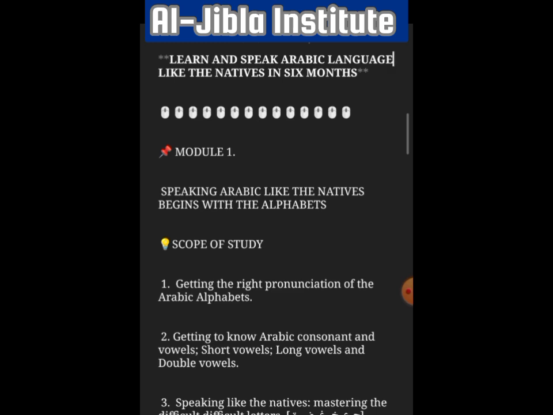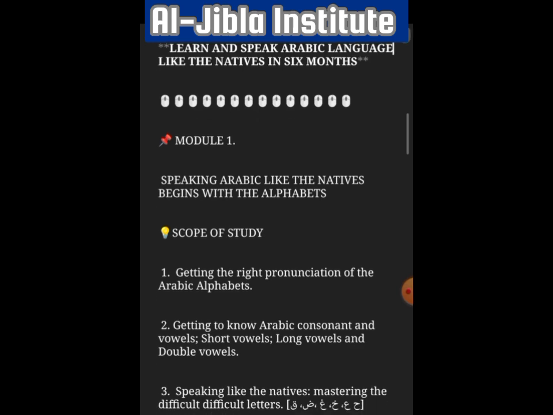For you to be able to speak Arabic like the natives, or almost any language, you need to get the alphabets, the letters, and their pronunciation properly. Pronounce them like the natives, and this will put you in the right position to be able to speak the language just exactly as the speakers of the language speak.